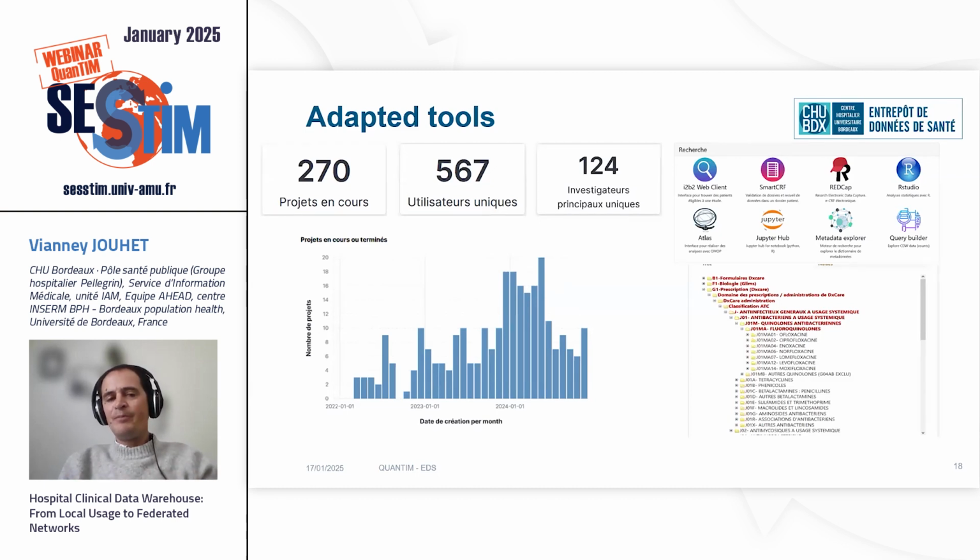Of course, inside this project, some are really well-working projects and some are just more difficult, and we have to still build the tool with them so that they can do their project. And all these projects are built in autonomy by the end users. For us, this is really an important result because our main goal at the beginning was to build a tool that will be available for end users and with which they will be able to implement their own use cases autonomously.